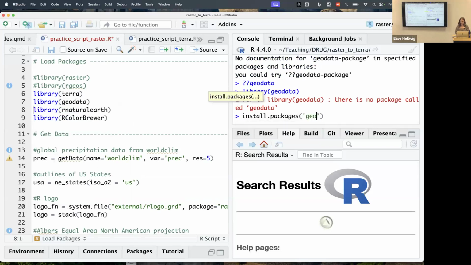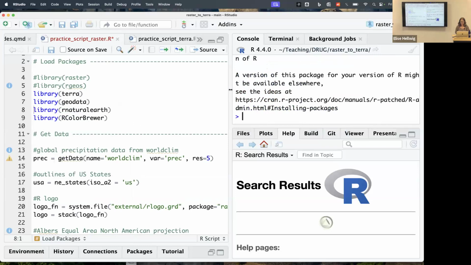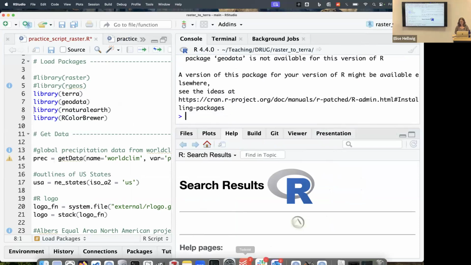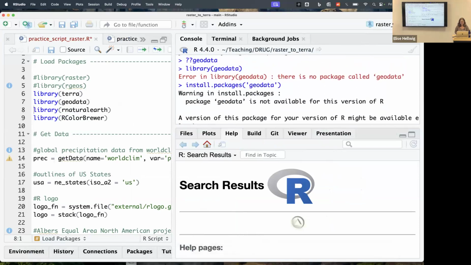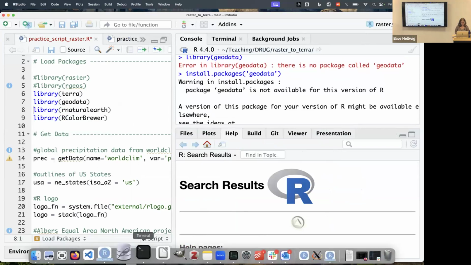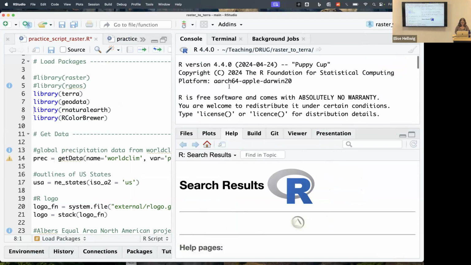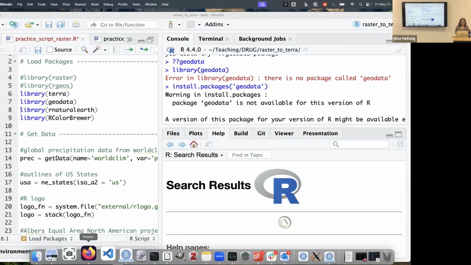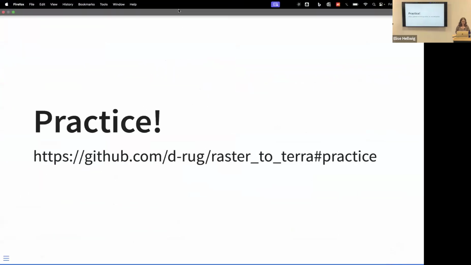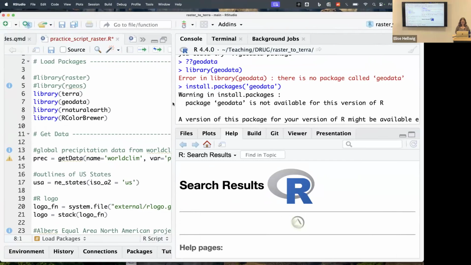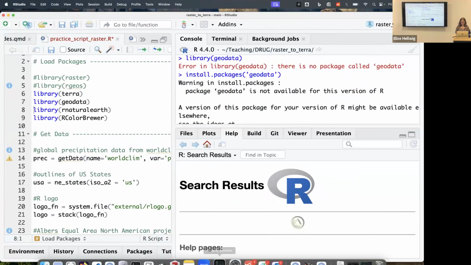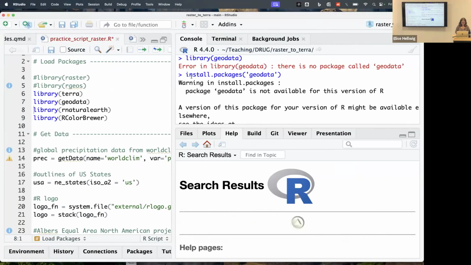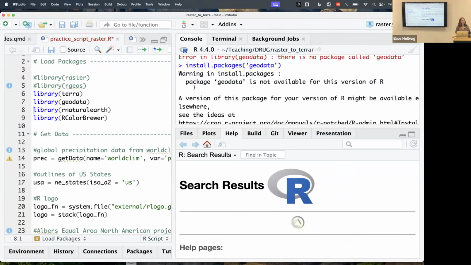Oh, I recently updated R. Surprise! Because RStudio's been hounding everyone to upgrade everything. Okay, well, why is it not working? I asked you to go ahead and live code. It was archived. Geodata was archived?